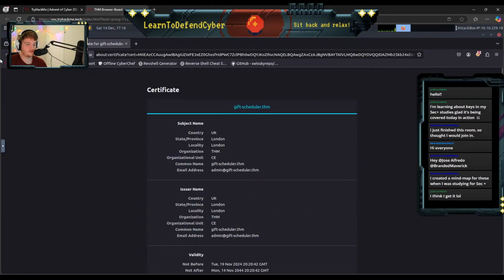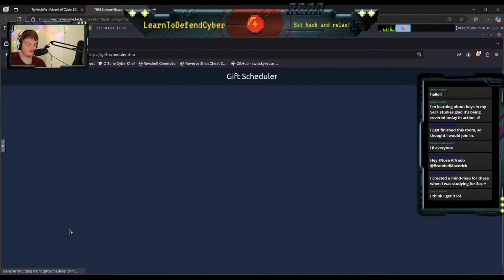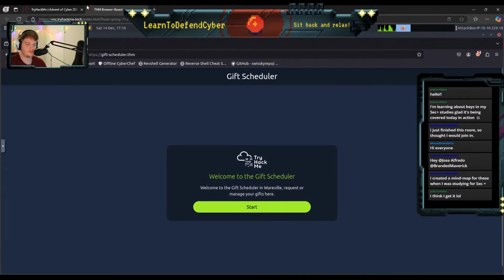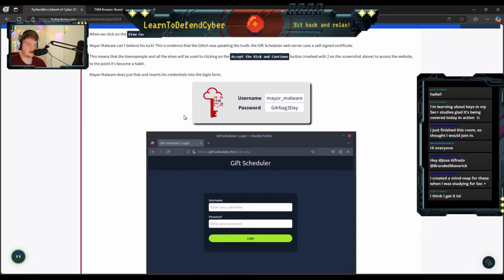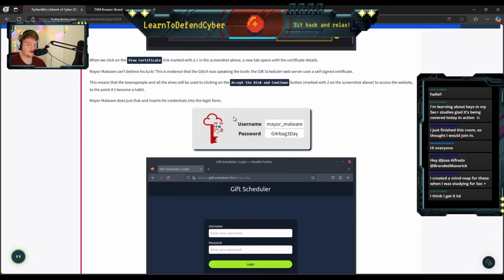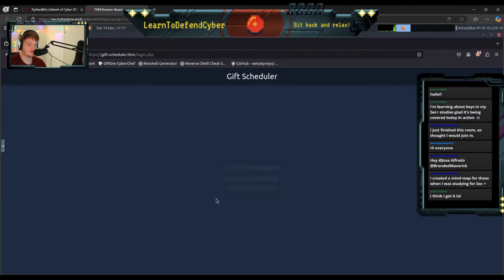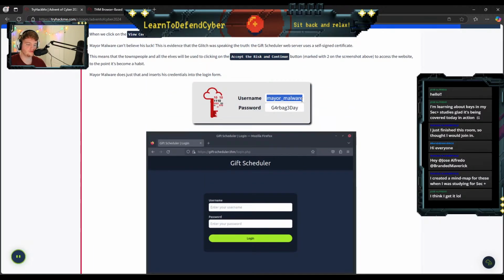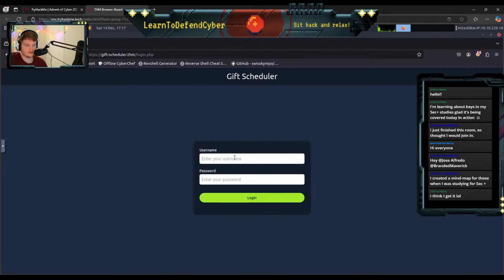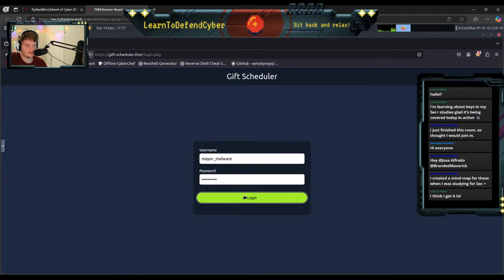So let's click on the advanced button. We read this, we're like, hey, we trust this, boom. Accept the risk and continue. Okay, so we're here, and we have Mirror malware's login right here. We hit start. Does this ask us for our login? Yes, it does. We have our creds. Boom. Paste that, and paste this, and log in.